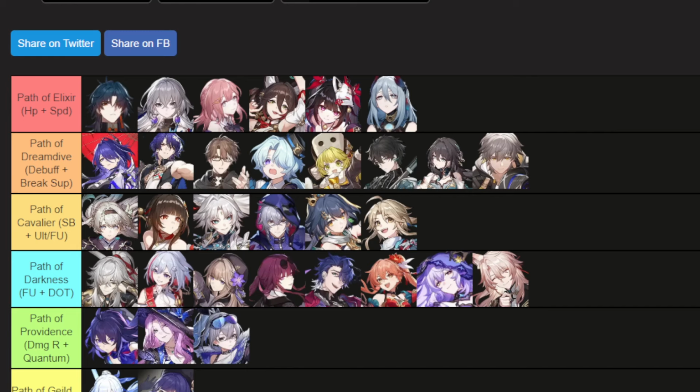You can use a set and you get free crit damage. It's a pretty busted set. It's probably the most universally used set by pretty much every character, just because it is so easy to apply. Plus, if you just have debuffs on the enemy, you just do more damage.